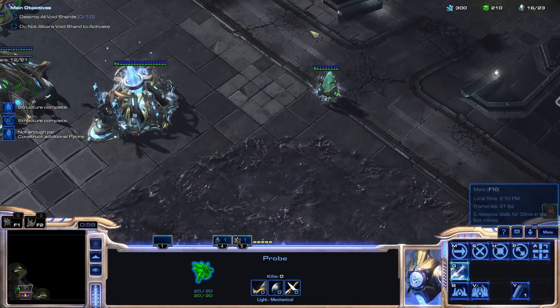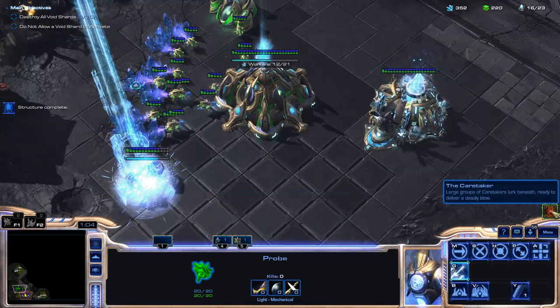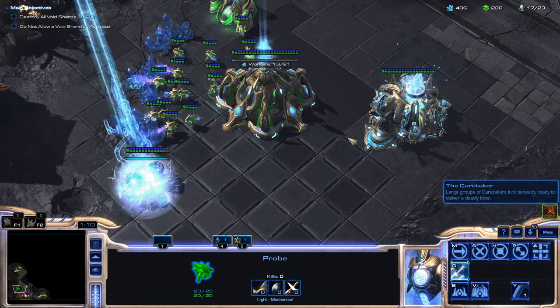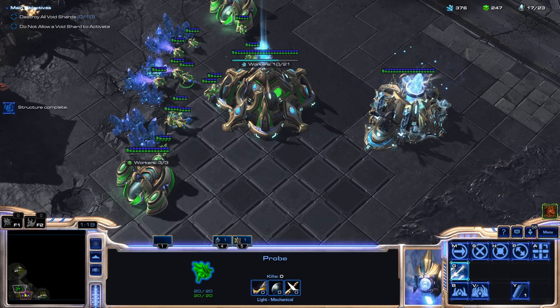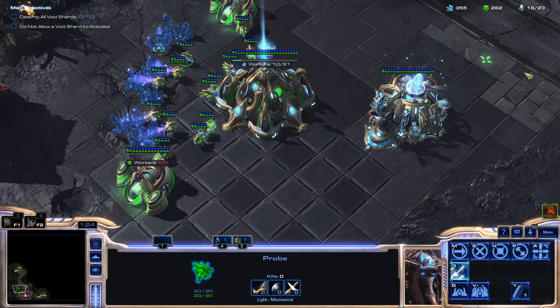So we'll see. So this mutator is called Caretaker. A large group of caretakers lurk beneath, ready to deliver a deadly blow. So that's some caretakers, huh? That wants to kill you.